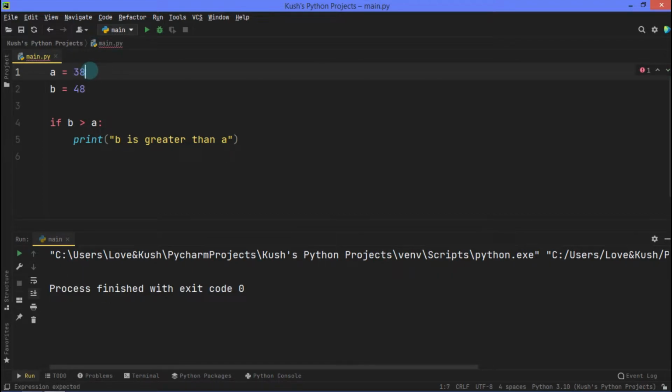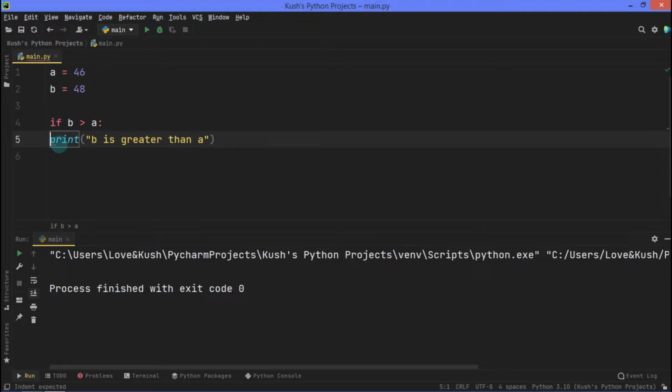Now, let's change the variable again. Notice that there is some white space before the print keyword. This is known as indentation. Indentation is the leaving of white space before any statement in Python. Python treats the statements that have the same indentation level as a single block of code.